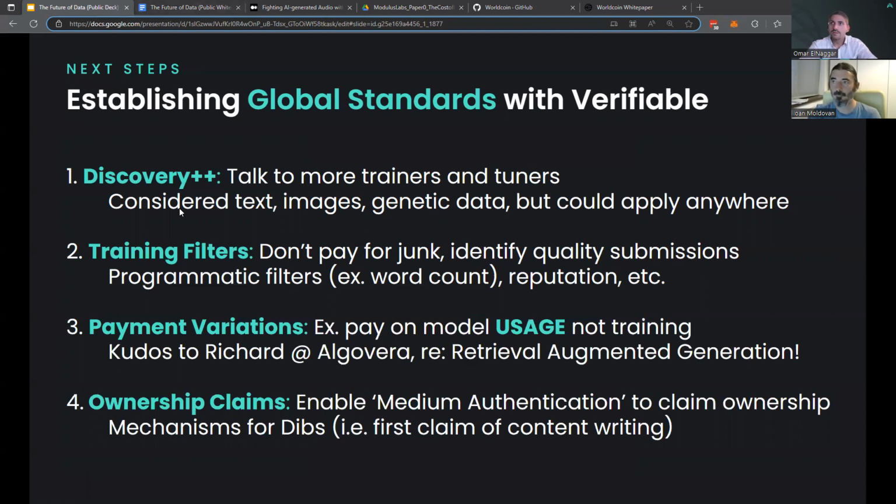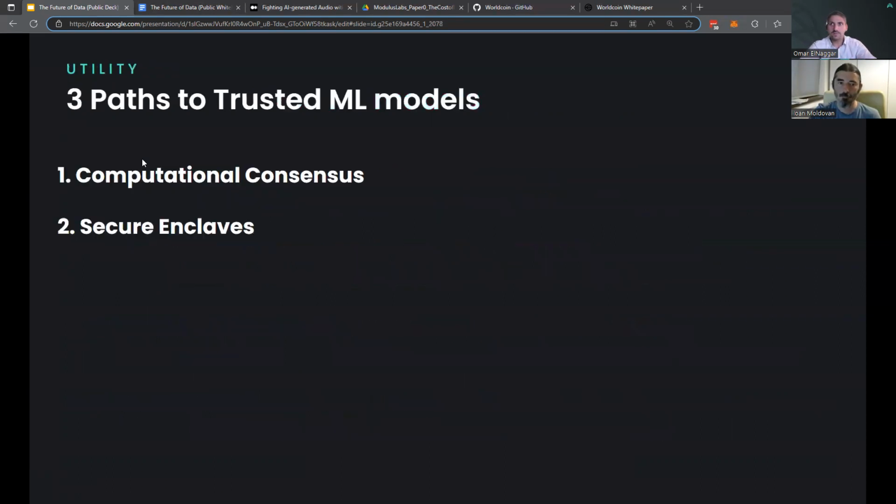So let's say that this was a really good exercise to show these first two things: how to utilize secure enclaves that have the Weavechain nodes running inside of them, and also how Weavechain nodes could be doing that training across multiple nodes to achieve computational consensus. But let's dig a little bit further into ZKML and how people think that this could be the future of this kind of trusted machine learning.